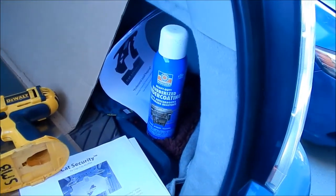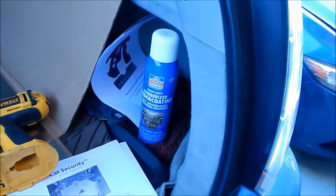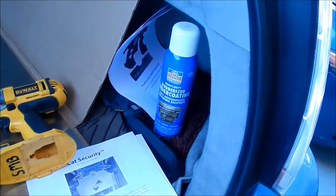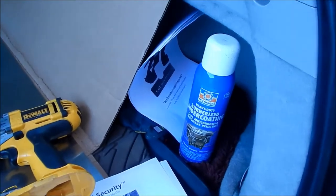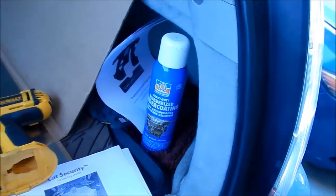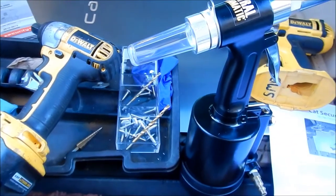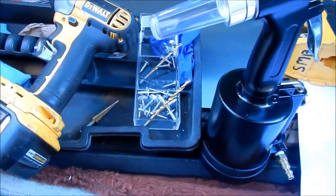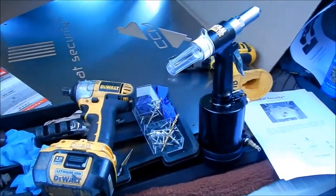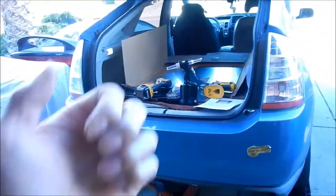When I get all the holes drilled, we'll take the plate out, and then I'll spray some of this rubberized undercoating. We'll let it dry, and then we'll install the plate, so it doesn't rust. It's probably not going to help with the security bit screws, because they're going to be touching it, but it should help for the rivets. We want to minimize rust and corrosion as much as possible. Okay, that's pretty much it, so let's get started.